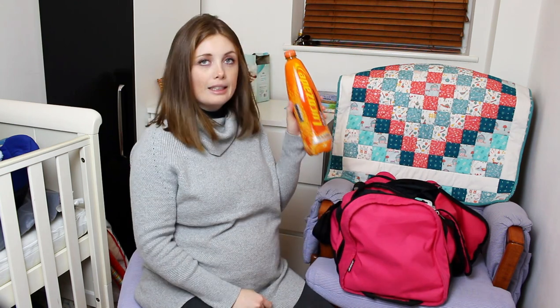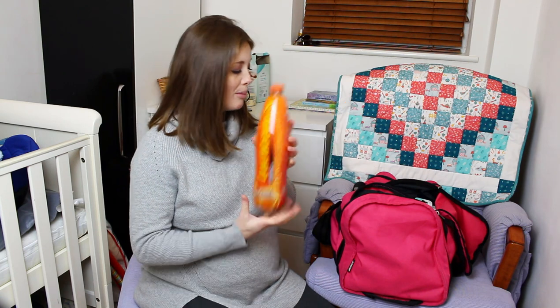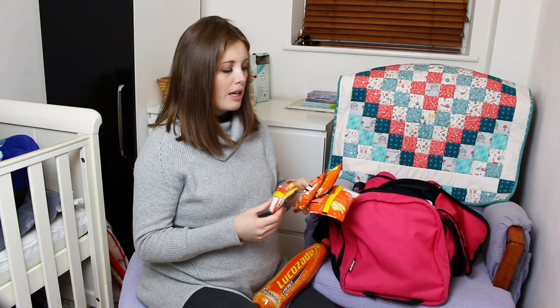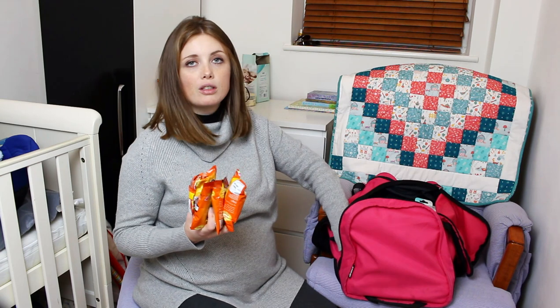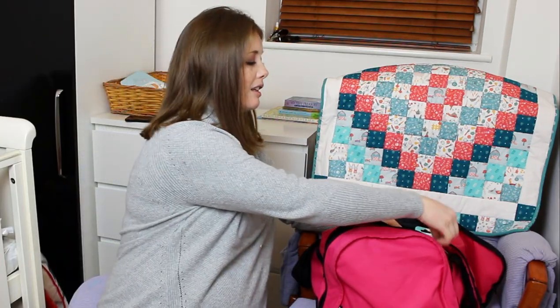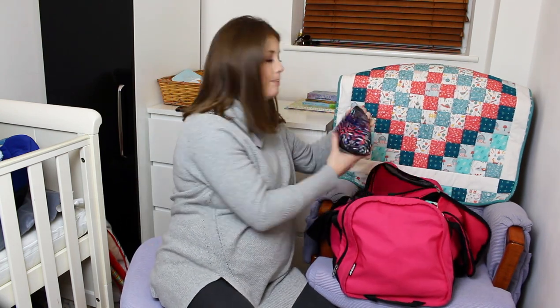In my side pocket I've got a giant Lucozade because they say you need energy. The only food I've got is mini cheddars — me and Ricardo are going to have to survive on those. I really need to pack more food; I'm hoping we'll have bread and can make Nutella sandwiches to take with us. They do have vending machines there but we don't have any coins, so that's not going to work.